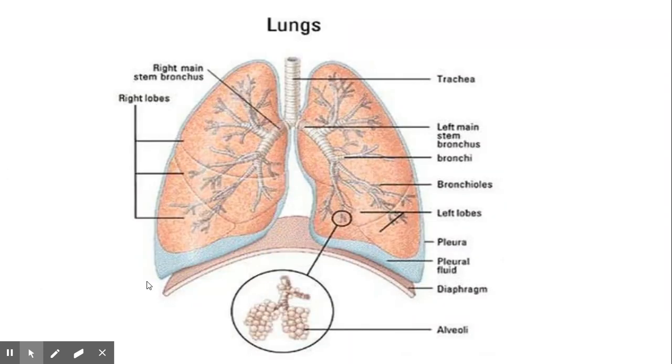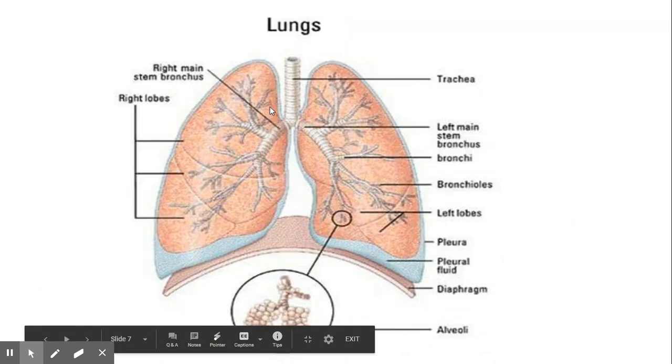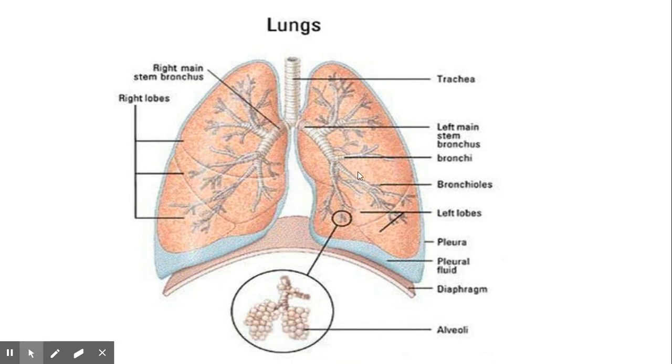As you look at your lungs up close, so if we went and looked at it before, I don't have all the tubes and things there, but I wanted to show you up close. It's almost like a little tree with branches going off, and you don't again have to learn all these things, but right connected to that trachea are a couple of bronchi in both of your lungs on the left and on the right there.